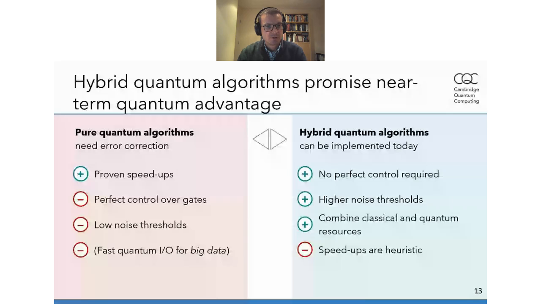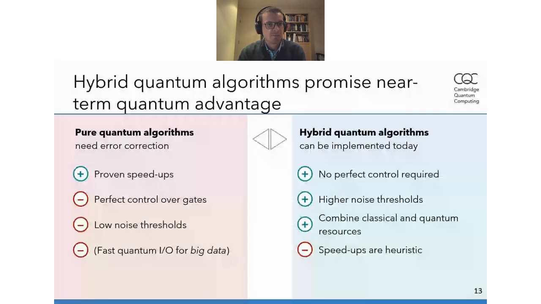So instead, the algorithms that we typically look at today are the algorithms shown on the right here. They're called hybrid algorithms. Sometimes they're also called variational algorithms. And here the idea is basically that you split your problem into parts that are useful to implement on a quantum computer and parts that are well suited for classical computers. So basically you optimize the way you use your quantum and classical resources. The idea is that your classical computer does all the number crunching and your quantum computer does a certain sub-problem of your overall problem that it is particularly good at.